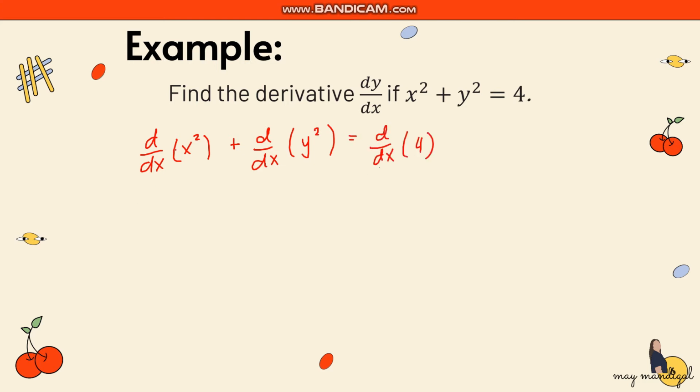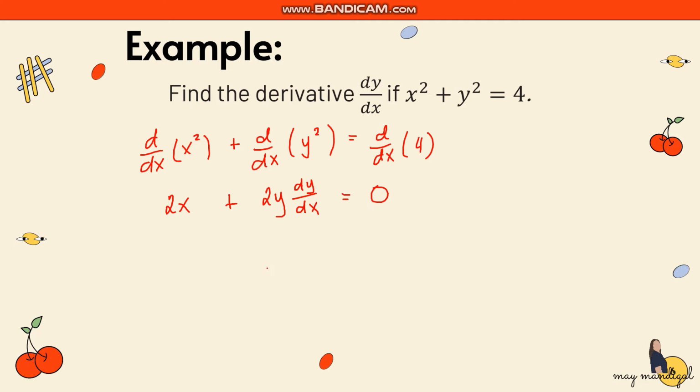Then after that, let's get the derivative. Since this one is just x squared, I can just apply the rules that we know. So this will be 2x. No need to attach anything because this is just x. Next, we have y squared. So we have to get the derivative of this using also the rules that we know. So this will be 2y, but since this one is a y term, we have to attach dy over dx to it. Okay, and then this one, derivative of 4 is just 0. So now we're done getting the derivatives.